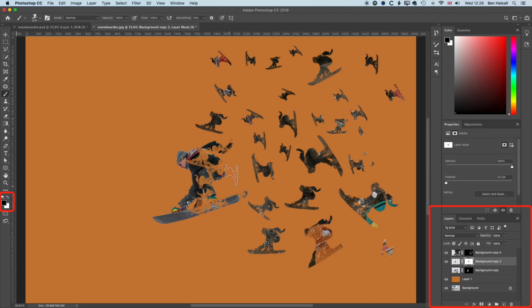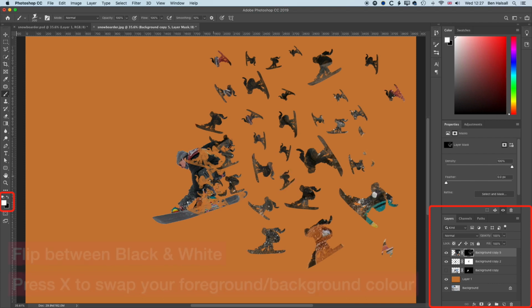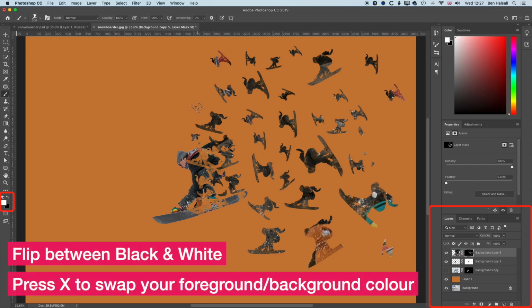And this is where it sort of gets interesting, where we can move between these two layers, flipping the black and white, and start to make it look like that snowboarder is exploding sort of out of the back here and adding a bit of dynamism to that image.